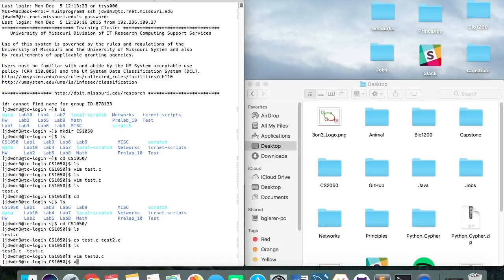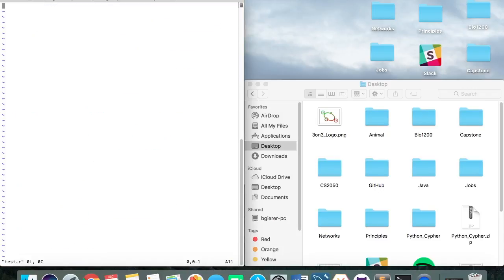Okay, so let's go ahead and Vim back into test.c. Now just to demonstrate that the copy command truly does work if there is any content in the file, we hit I for insert mode, and that allows me to start typing away. So I'm just going to type, hello, germ, what's up? Okay, and then I hit escape to exit out of insert mode. I hit colon WQ again to write quit so I save it.